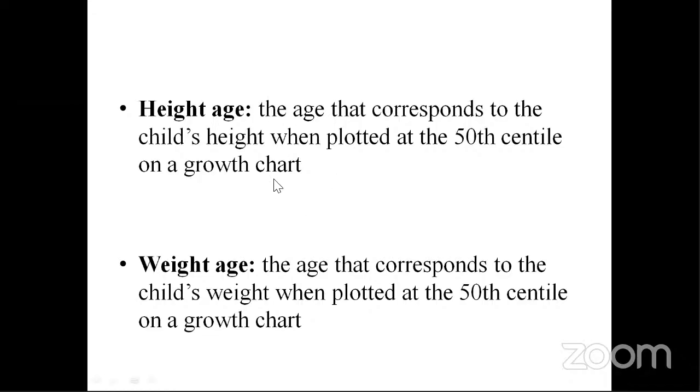Height age is the age that corresponds to the child's height when plotted at the 50th centile on a growth chart. So that is the height age of the child. Weight age is the age that corresponds to the child's weight when plotted at the 50th centile on a growth chart. That is called weight age.